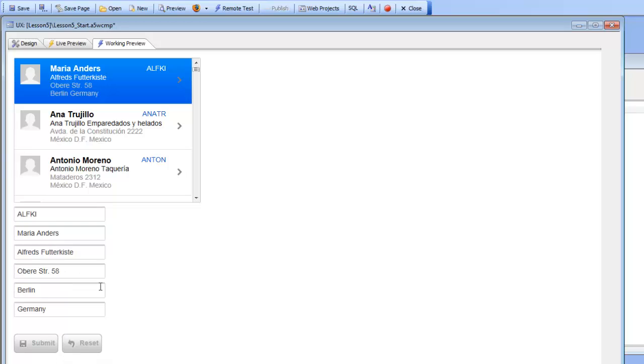But as soon as I make an edit, so for example if I go there and change that to 57, you'll see that the buttons are now enabled, and that's because a control that is bound to a table, which is this address field, has become dirty. So let's pause now and pick this up in the next video.